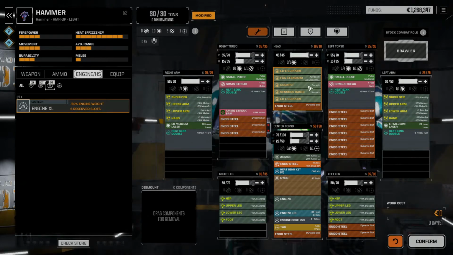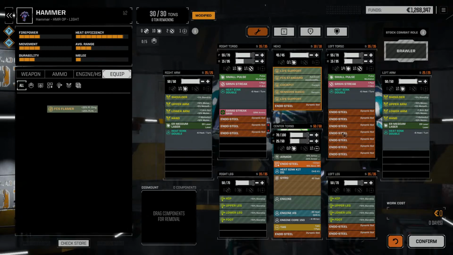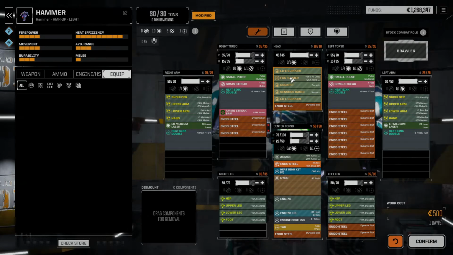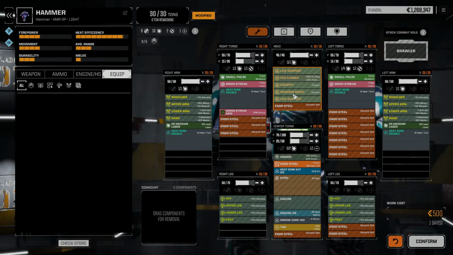You can also see the head has a lot more space as well. I have some life support. One of the things to note is if I take, do I have any equipment or anything? Yeah, this flamer thing here. If I take it and drop it in over here somewhere, it's not going to let me do it. I have to put it up here. There's the flamer. See, I just dropped it in, and it's supposed to add a ton, but it doesn't because there's already a ton in there for what I have for the standard. See, that's a ton. So I can just swap this out for no cost.